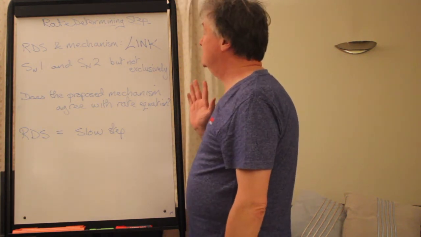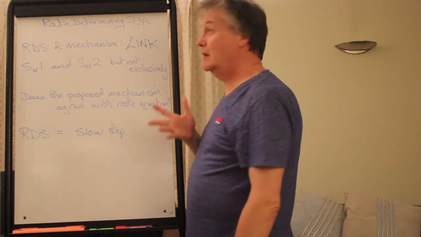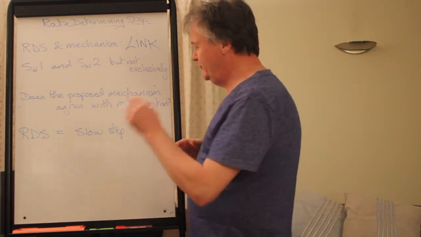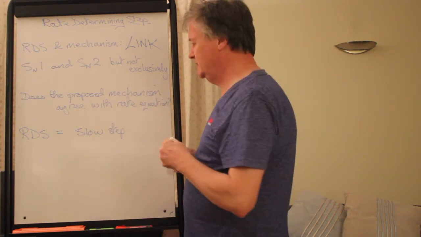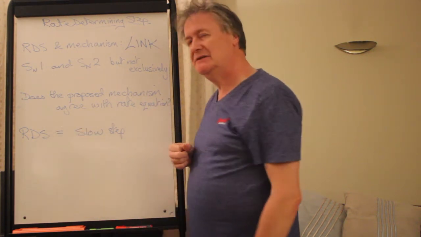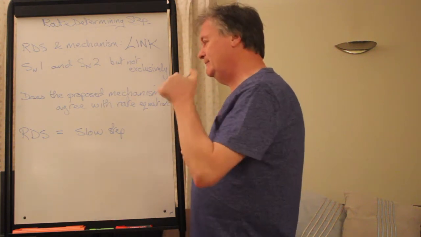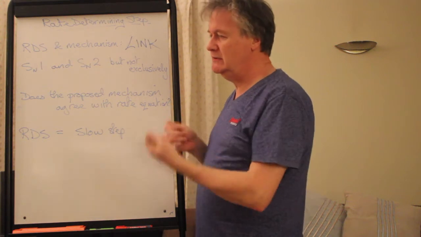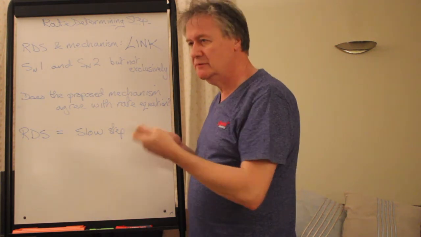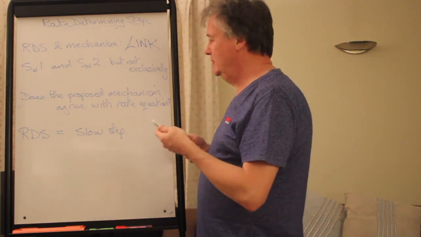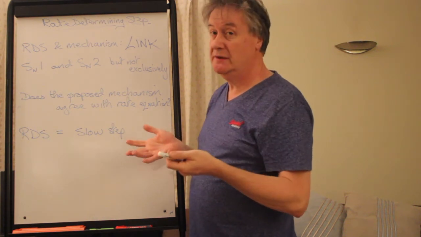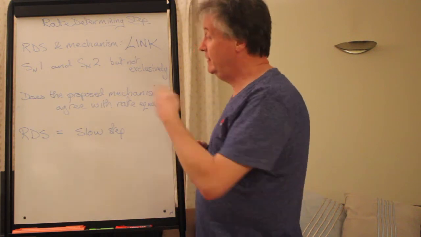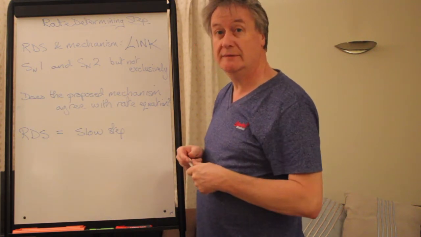So I think we need to get on to a little bit more about what's going on. But before we go on to actual chemical examples, I want to get an analogy together for the rate determining step. Now, normally you would do this in a classroom with a series of people doing things, perhaps. Obviously, if you're not in a classroom, like we aren't in a video, we need an example. I'll get the board sorted for that and I'll see you in a moment.